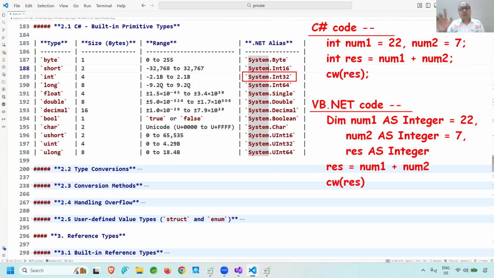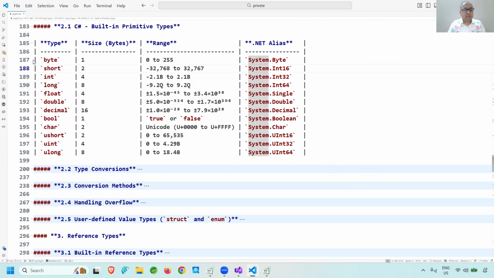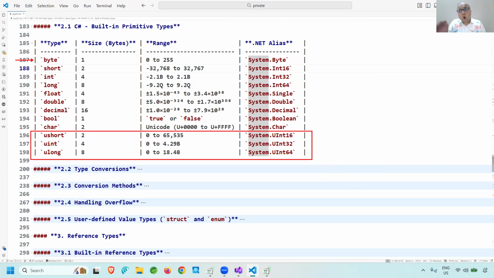And one more rule that we discussed at the time of CLS was regarding the signed type. As you can note, there are unsigned types available in C#. However, not all .NET compatible languages support unsigned types.